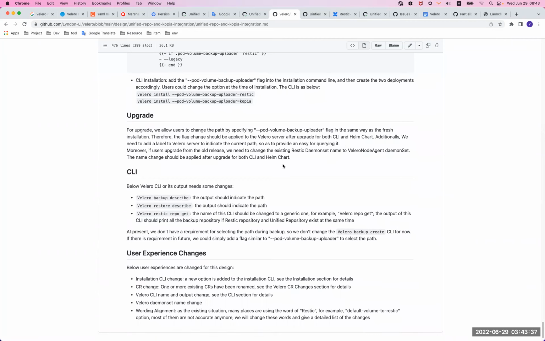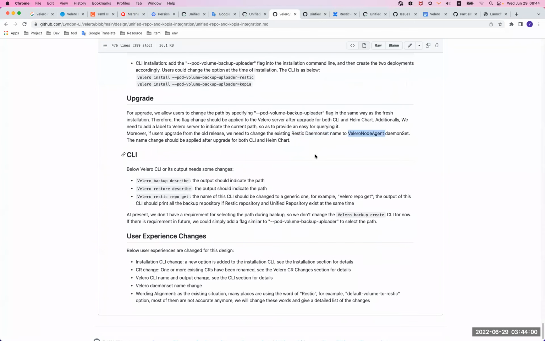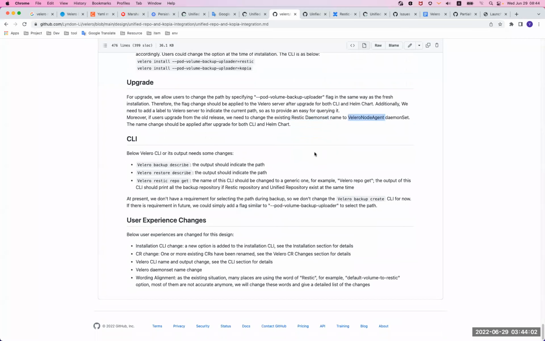Yes, I will. And another thing is we also change the name of the REST daemon set to Velero node agent, and we had comments discussed with Scott and with Daniel, and we also checked with the other teams, and this one is okay. But the same thing, we need to apply this name change after the upgrade. Yeah, I see that will be very tricky.